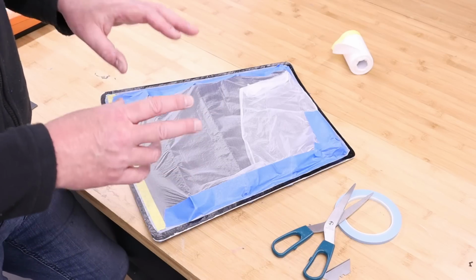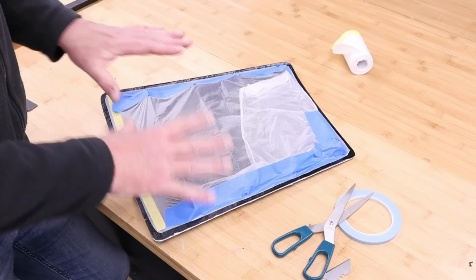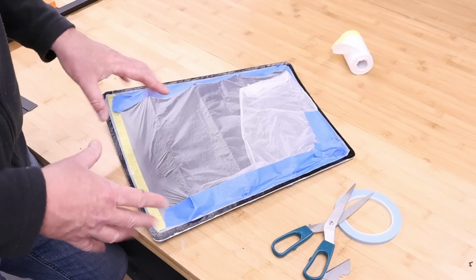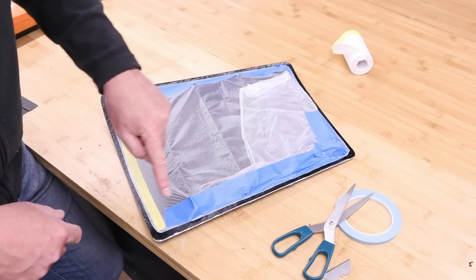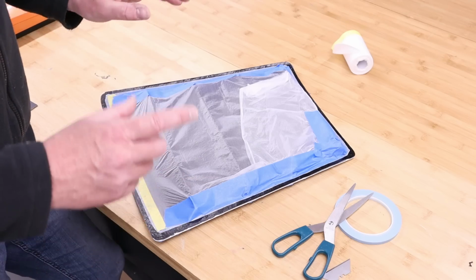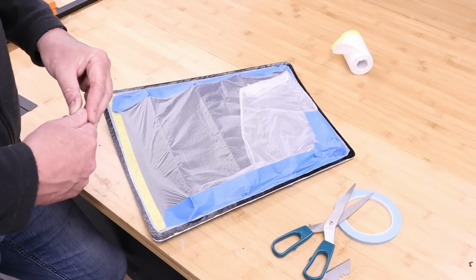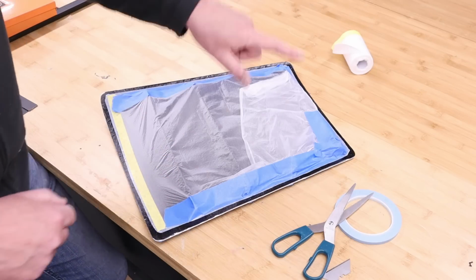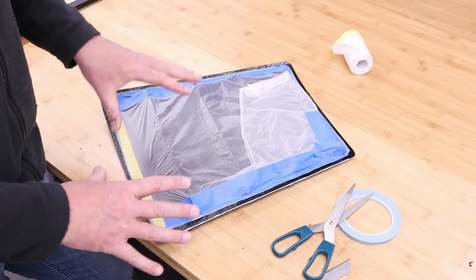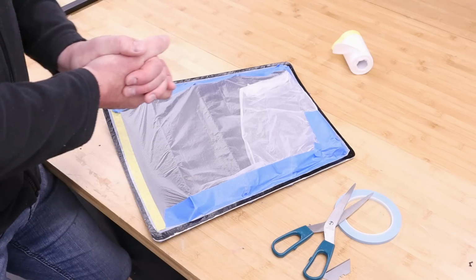Now this edge, remember, we're not really going to see it. It's only if you peer down that little shut line, but let's get it perfect. Now this panel had no air holes, so that was great. So what I'll do is the first coat, which is an undercoat. I won't show you me spraying it, it's pointless. And then I'll do the top coat, which is the white matched to the gel coat. And then finally, we'll put a lacquer on. Once I've done that, I can remove all this masking and then we're ready to start bonding in the mesh. So let's get to it.